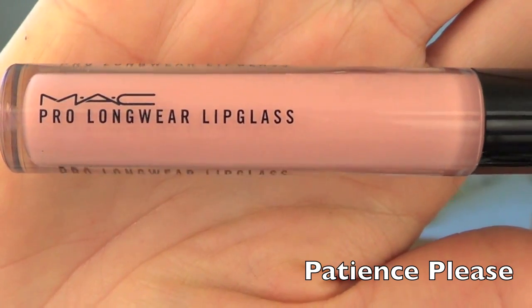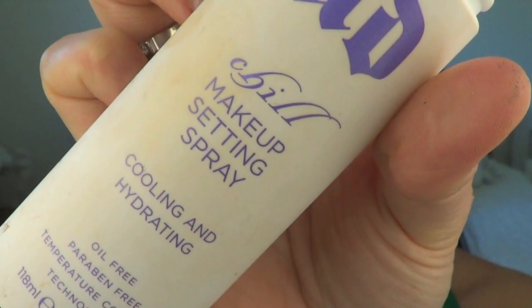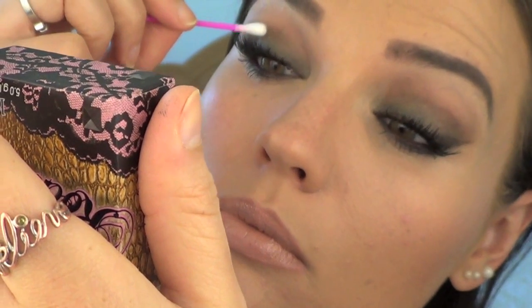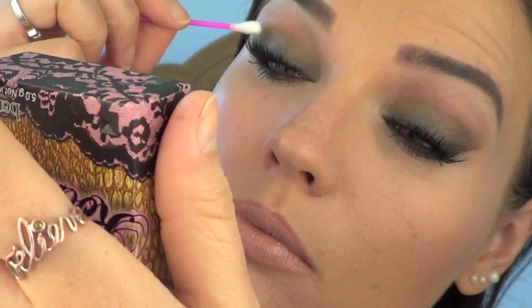And to top it all off, I'm using MAC Pro Longwear Lip Gloss in Patience Please, just to add a nice pink tint to my lips, and then finishing off my face with Urban Decay Chill Makeup Setting Spray. And I always get mascara on my eyeshadow, so I'm just going back in with a Q-tip and flaking that off. And here's the finished look.